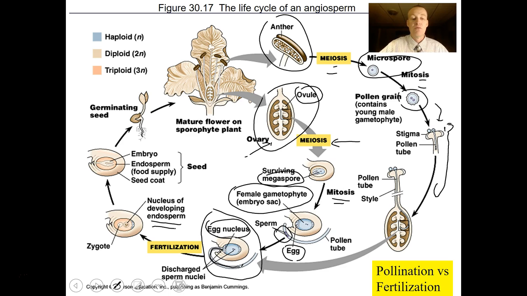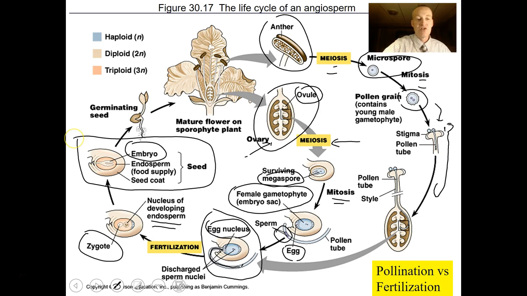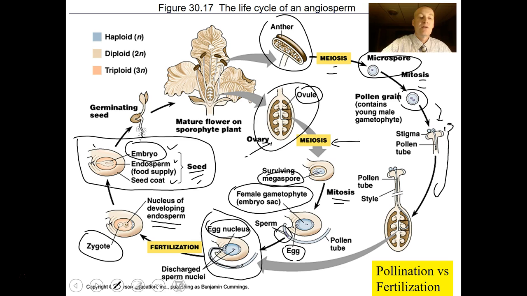Once the egg and sperm unite they form a zygote. The zygote will undergo lots of mitosis and form an embryo. Inside this structure we're forming a seed. The seed has a seed coat, a food supply, and the embryo — a complex structure that allows plants to live better on land. Plants started out aquatic, and in the transition onto land they had to become more terrestrial and survive drying out. The seed aids in that function. Once the seed matures and finds suitable ground to germinate, it will eventually produce flowers.